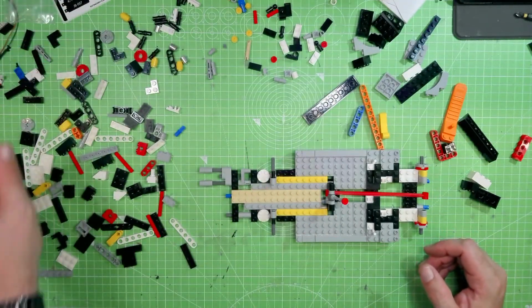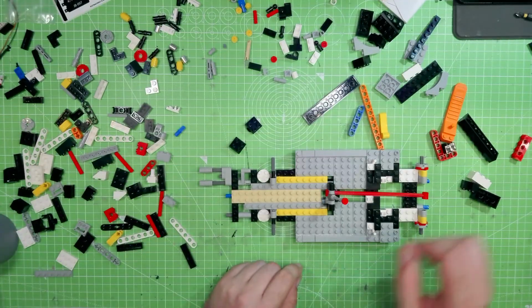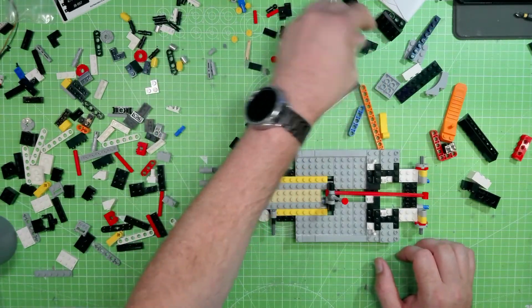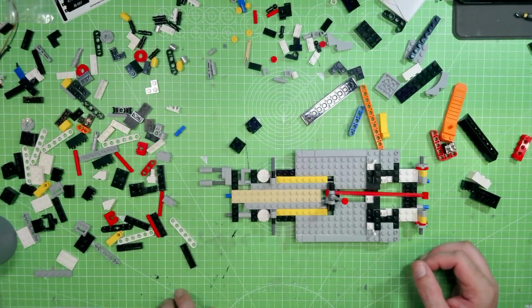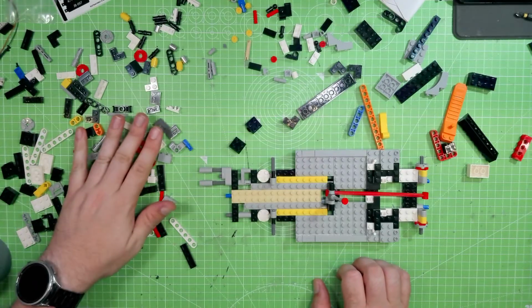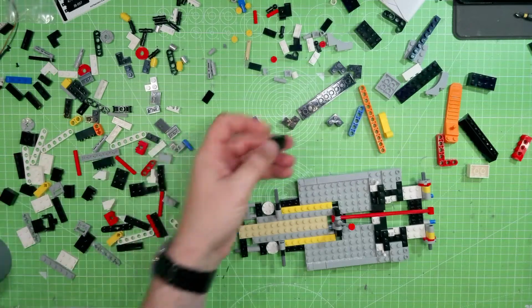Right, next we need that, 2 of those, and we should have a little rampy type bit. I'm sure it's probably got a technical name, but black rampy bit is what I'm looking for. Not finding it. Should be a fairly large rampy bit. It's not a wedge. It's not that. Oh, there it is.